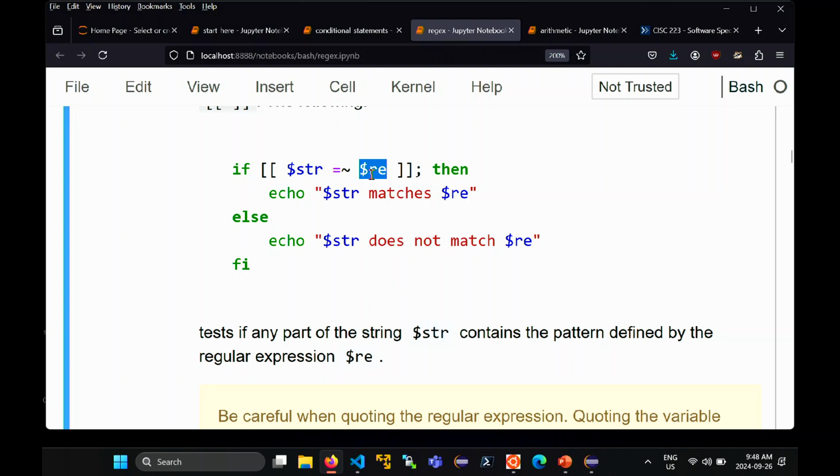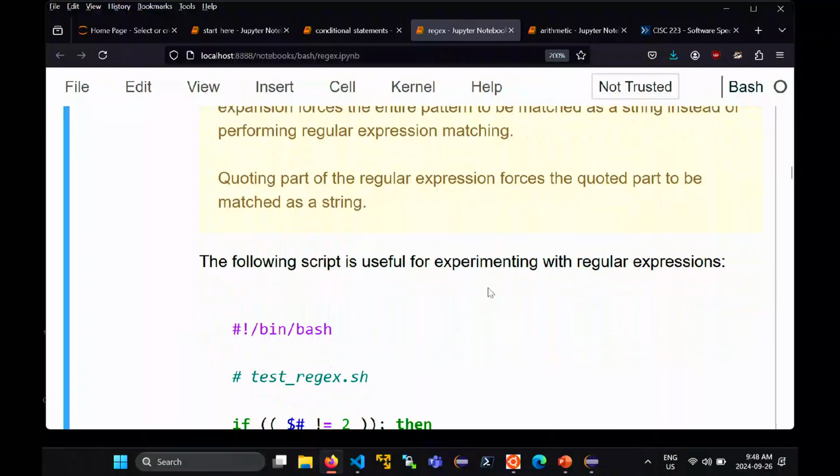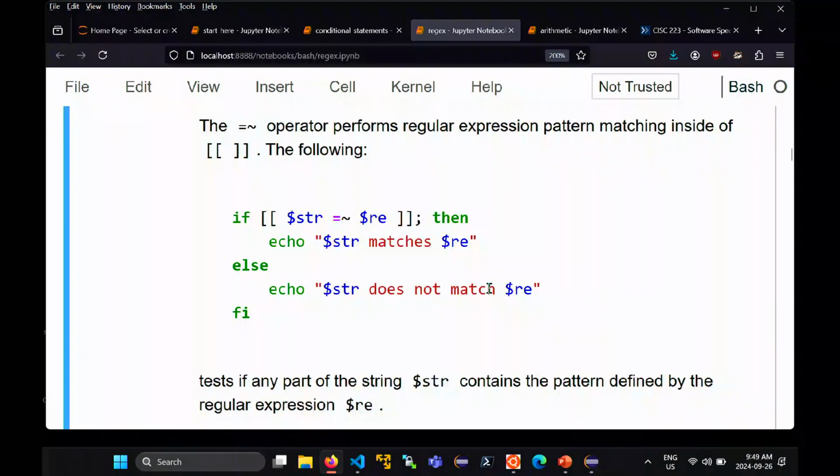So if you quote the regular expression here, you don't get regular expression pattern matching, you just get string matching. If you mean to be doing pattern matching and you're writing that, don't quote it. It's almost certainly wrong. If you quote part of this, then whatever part you quoted gets matched as a plain string. It doesn't get matched as part of a regular expression.